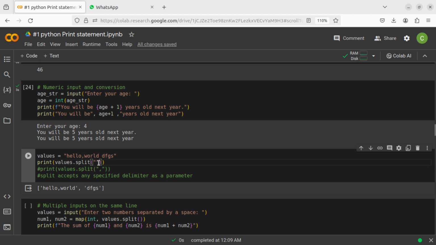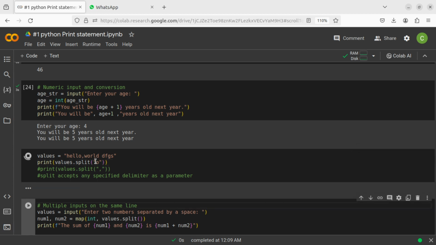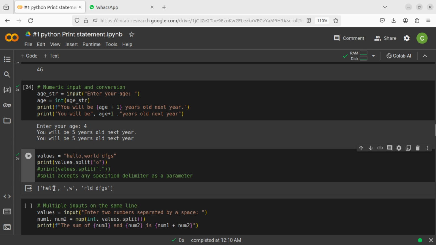Suppose I give it o and run this: it took hell as the first element, then w as the second element, and rld as the third element. So in split you can pass this delimiter as a parameter.